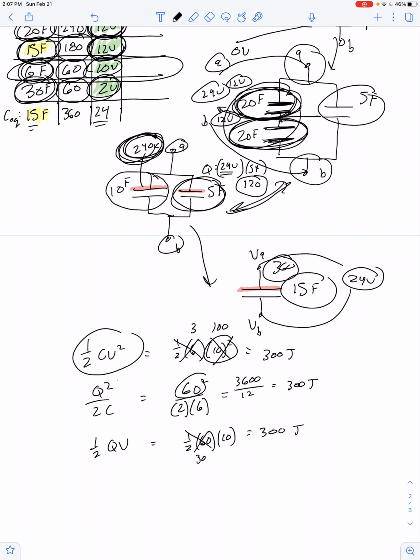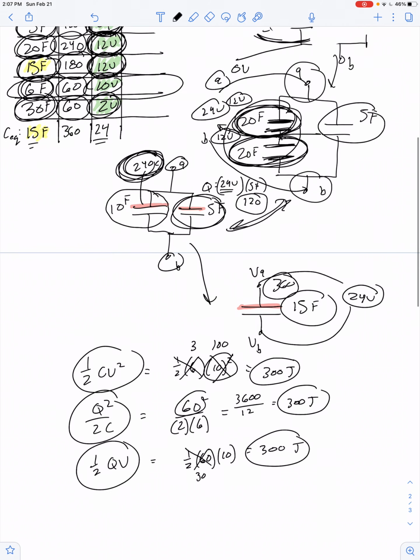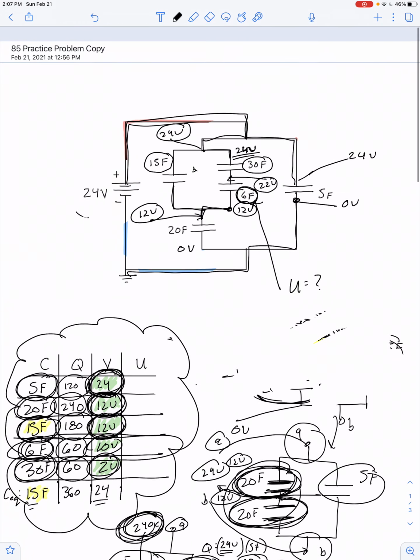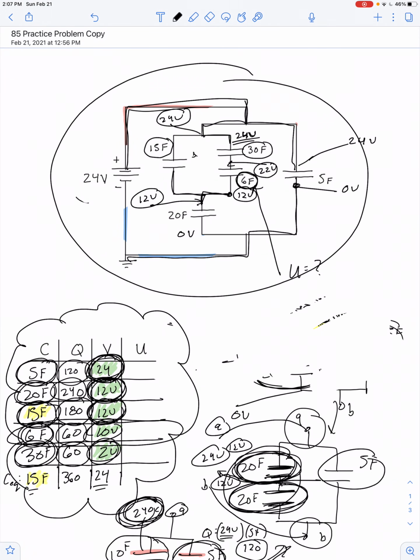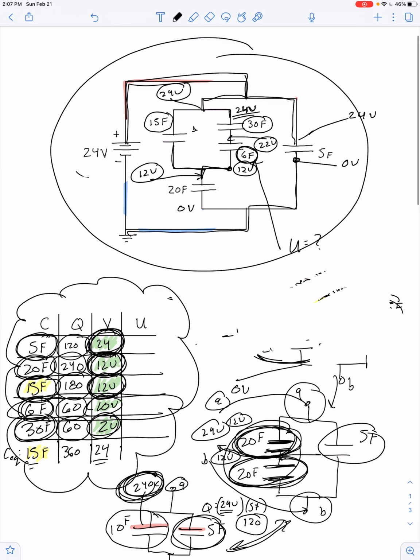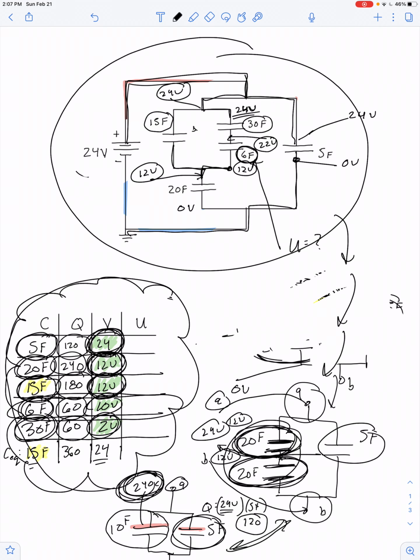That's right. No matter which one of the equations we use at this point, we should get the same answer. And so I want to just point out, making charts of this sort are very useful when solving more complex combinations of capacitors. And I know the work might get messy along the way, but if you take the time to draw reduced circuit diagrams one step at a time and think your way back through the circuit, you should have no problem as long as you're willing to spend the time solving problems like this.